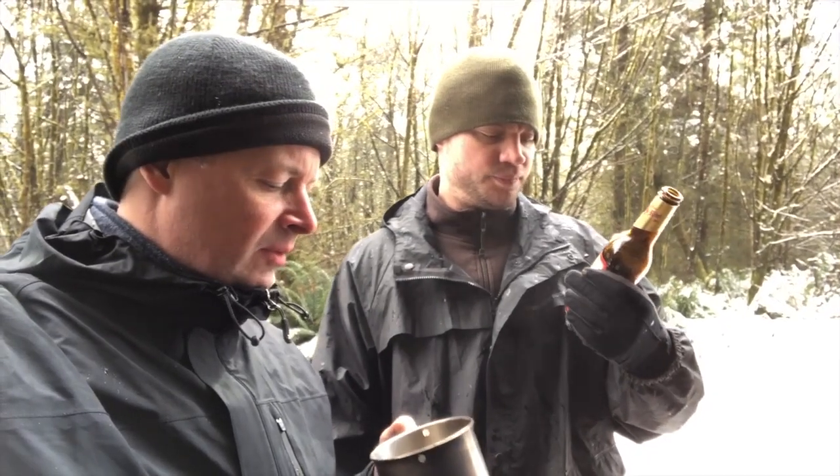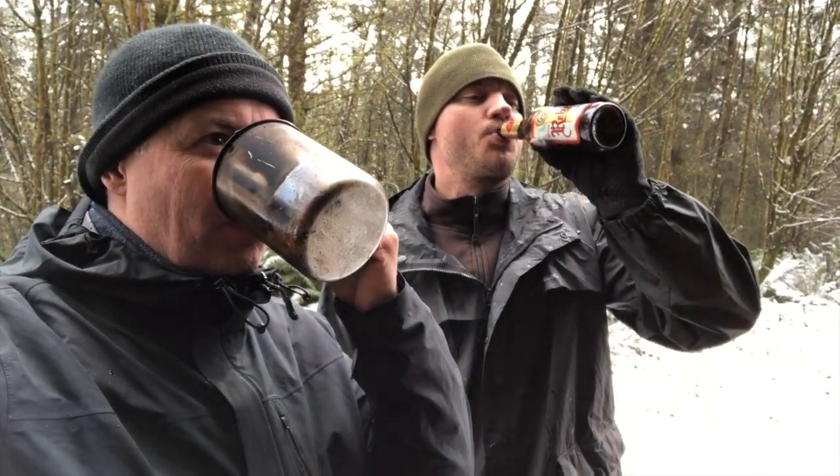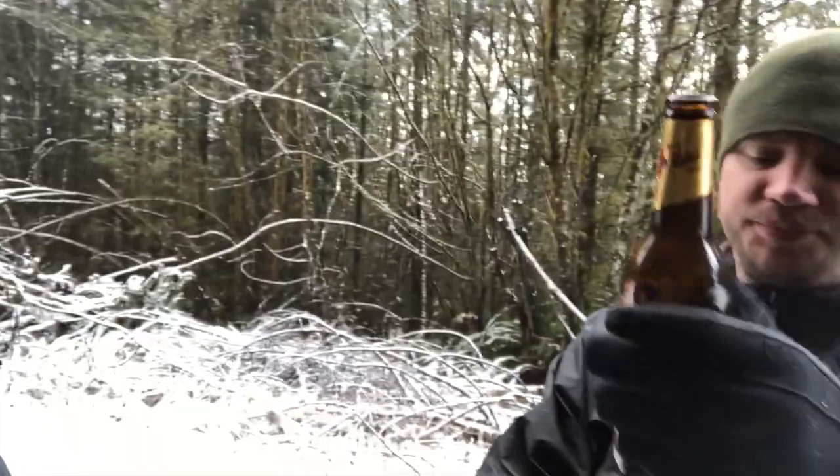Yeah, it reminds me a little more of a Pilsner Urquell type yeast character. And you can definitely tell it's a good old world European beer. Yeah. For sure. Very caramely. Yeah, very. Not quite as much caramel as that one, though, that we had. That was pretty good. I mean, this is great. So refreshing. Like, even out in the snow. Oh, it's great.